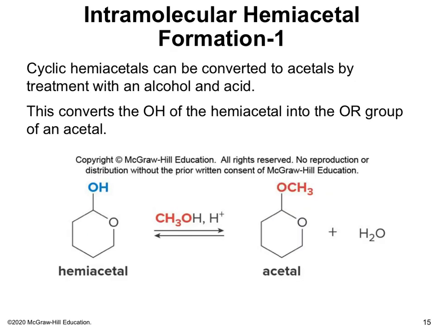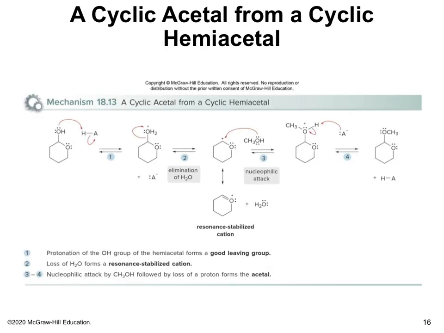What's nice about hemiacetals, you can go ahead and react it with methanol and acid to make the acetal. And this is the mechanism. This is the second part of the big mechanism that I expect you to know, where you protonate the hemiacetal OH to make it a good leaving group. Okay, so now it becomes water, so it protonates.